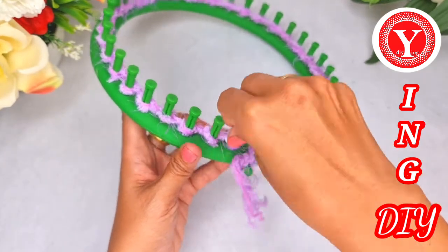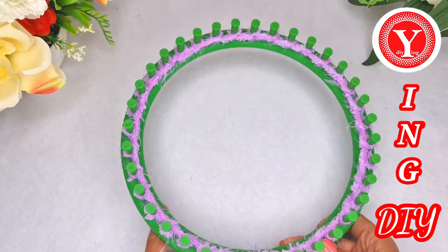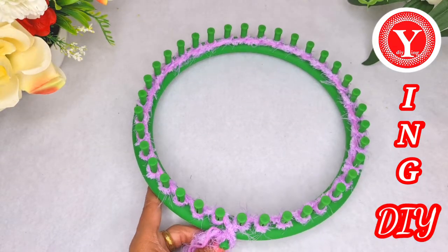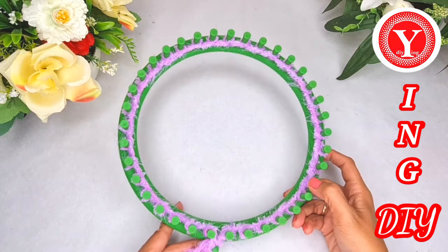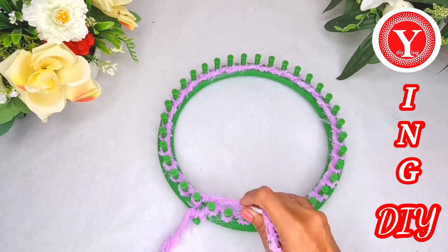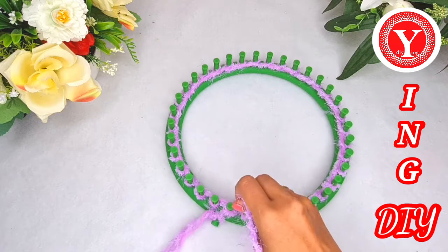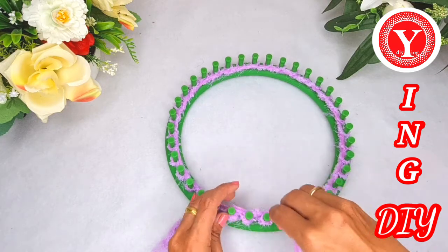Okay, now to the end of the loom. Now we have cast on already, and then we will do it again. You can see this is e-wrap on your loom, and now you do e-wrap again for the second row.